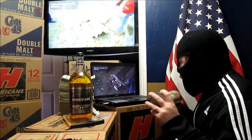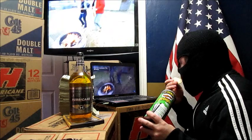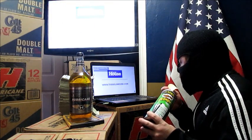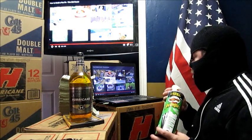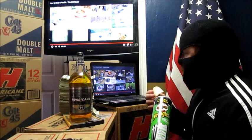Well, it's not a fire pit without a fire. No, it's not. And we got one. Look at it. Doesn't it look great? Yeah. And that's how you do it.